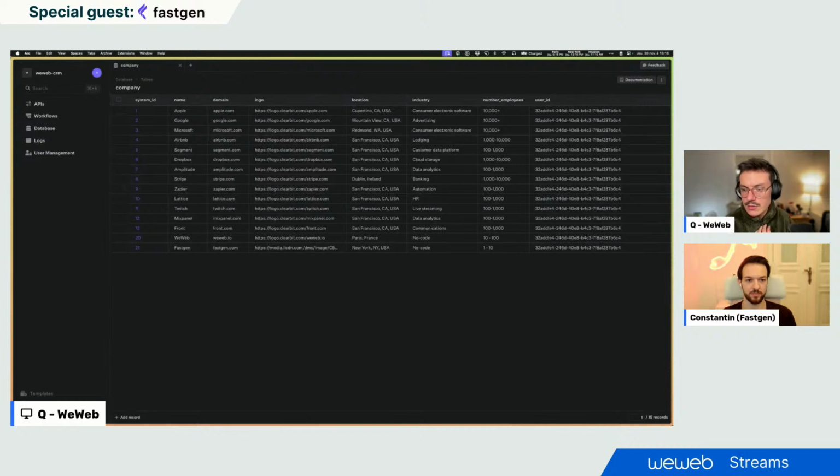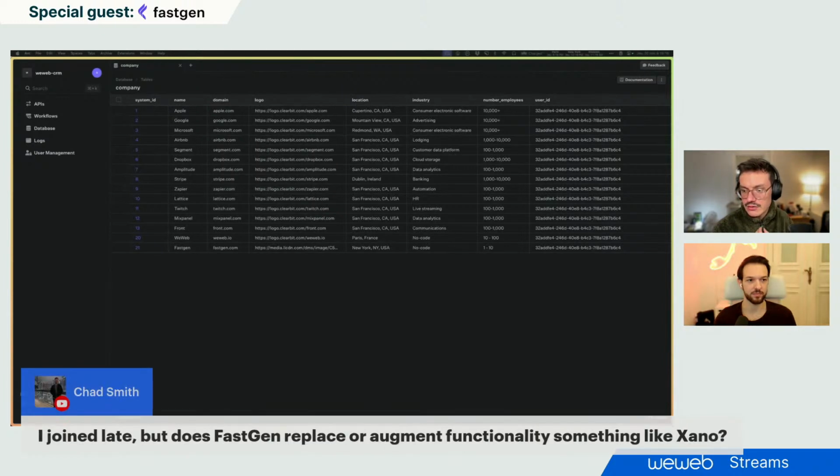So it's really standard, and I really liked it. And I'm just stopping because we've got a question from Chad, and maybe you can answer it if you want. Constantin is asking, does Fastgen replace or augment functionality, functionality-wise, something like Xano? Yeah, so in general, Fastgen can be used either as a standalone or as an augmentation to something else.